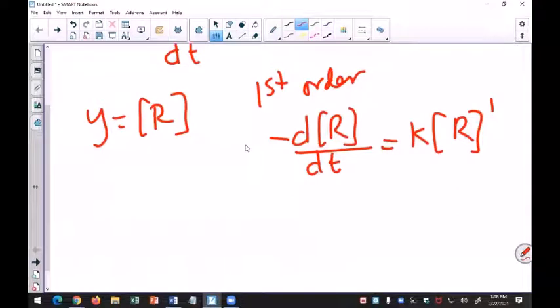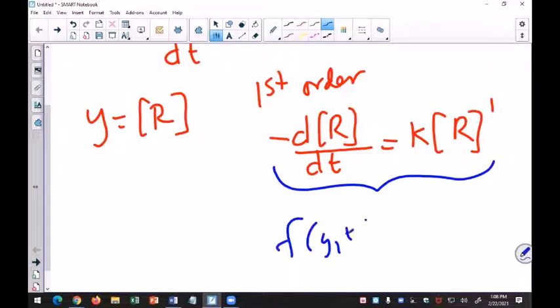So this is an example of a differential equation. Okay, so here your function of y and time is just equal to k times y, y being your concentration of R. There's no time dependence here, but in general, there could be some time dependence. In this particular case, it's the simplest kind. It's just dependent on y.